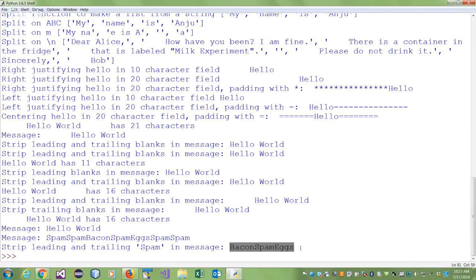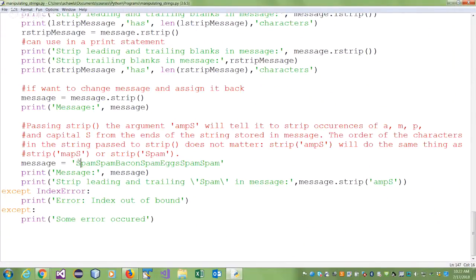So instead of blanks, if you wanted to remove stars or question marks or whatever, you can remove anything. So normal strip without a parameter will remove blanks, and you can now give it parameters if you like. I can remove the S, and the PAM will also go.